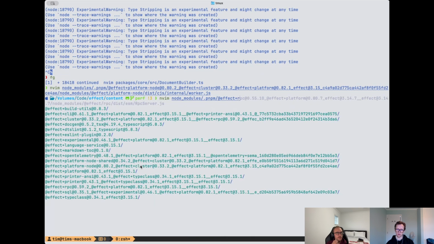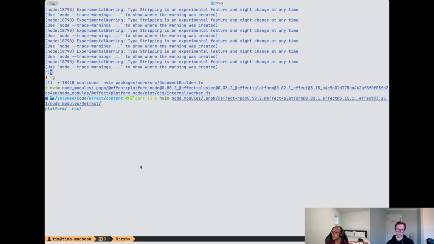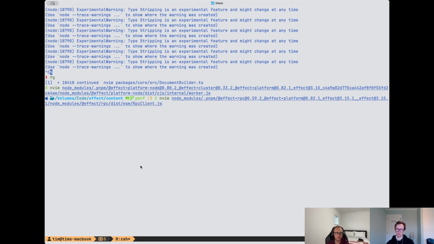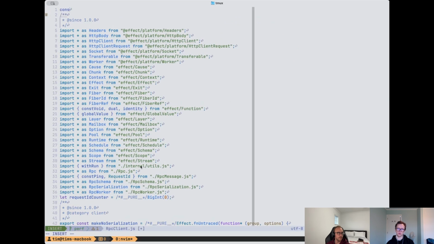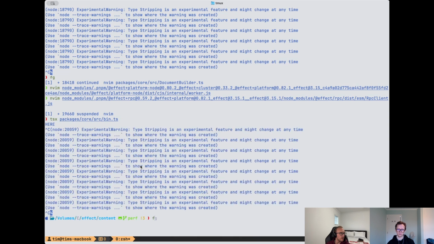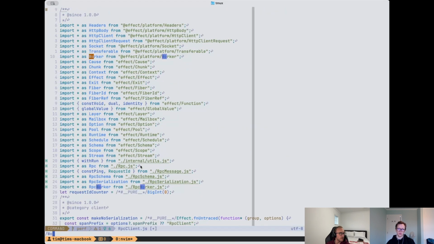I'll start with ESM, and it'll be the RPC client. console.log here. Worker.